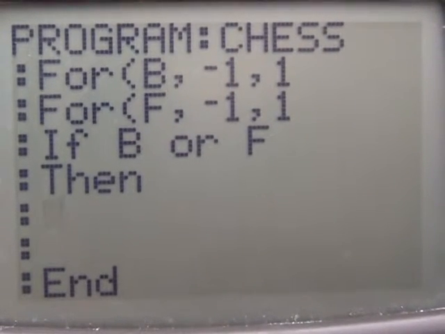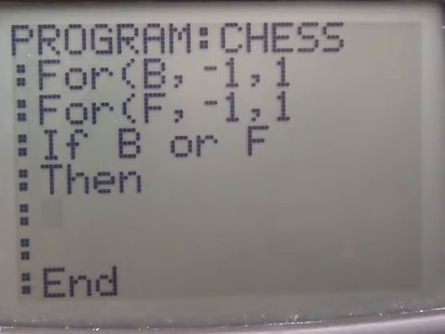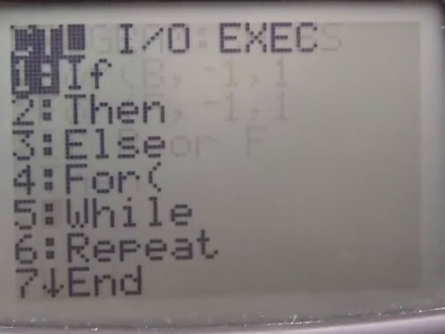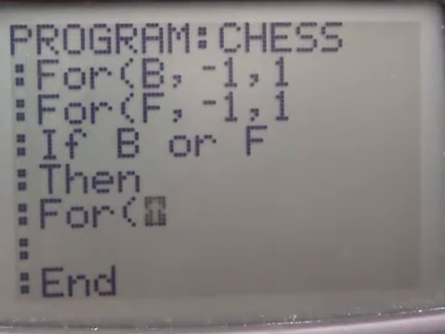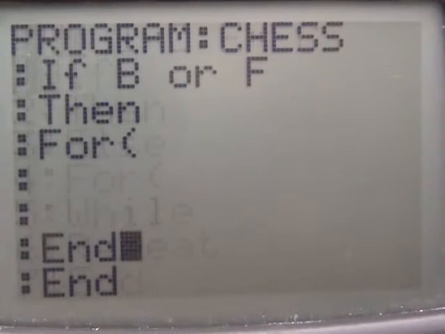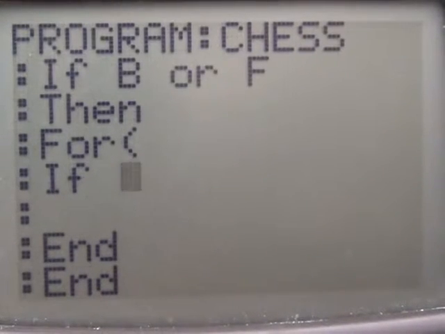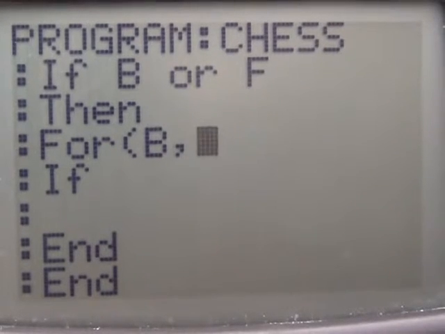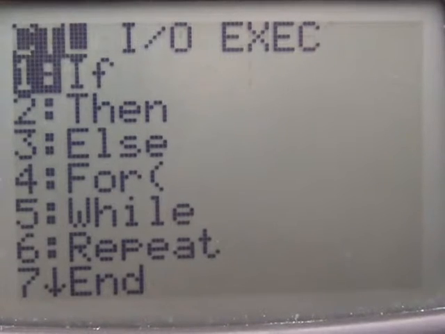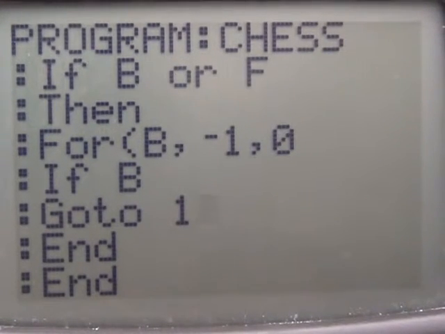We did the logic for the king pretty much as easy as that. Look at how easy this is. Watch how easy. Now we just do 4. Oh, this is so easy. We do B is -1 to 0. If B, then we go to 1. Bam! I think I'm done with the king.